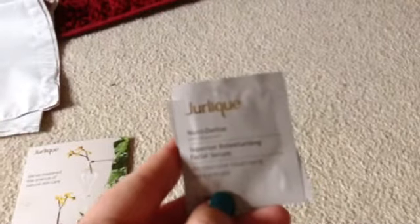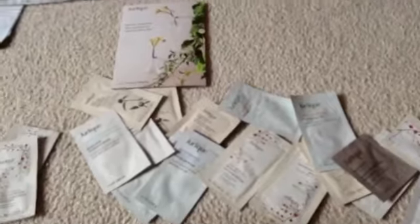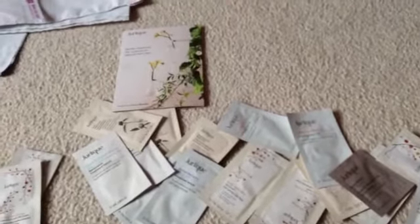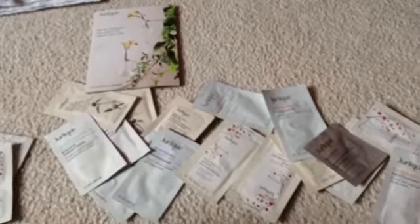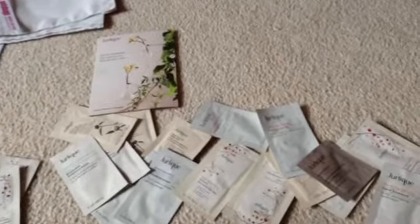They also sent me a Replenishing Foaming Cleanser, some Firming Face Oil, some Superior Re-Texturizing Facial Serum, some Purely Age Defying Facial Serum, and some Soothing Moisturizing Cream. I used the Oat Night Cream — it's absolutely lovely, a restorative one. You wake up in the morning and your skin is lovely and soft, and it actually works pretty much instantly. My skin felt lovely, and in the morning it felt even better, so I was very happy with that and I'll be doing my reviews on those as well.